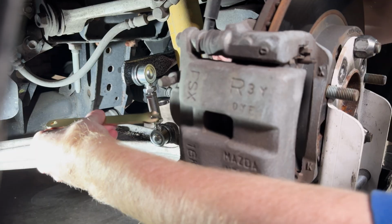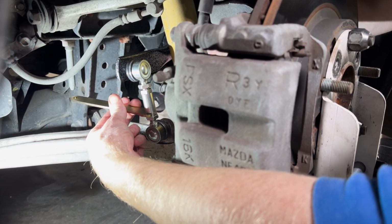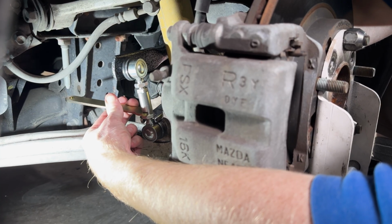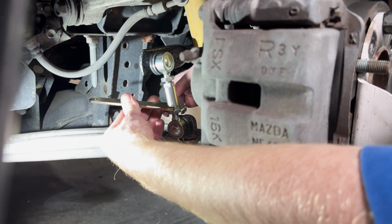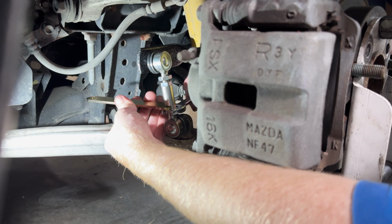So go ahead and tighten up this bottom one here, and once again, remember that one of these ball studs is going to have that left-handed thread, so it will tighten in the opposite direction from what you're used to. So just keep that in mind and do what I did there: spin the nut one way or the other so that you know which way to go in order to tighten that nut up.